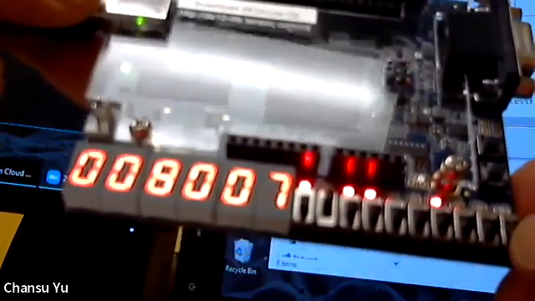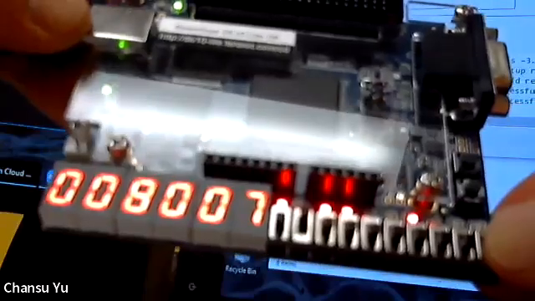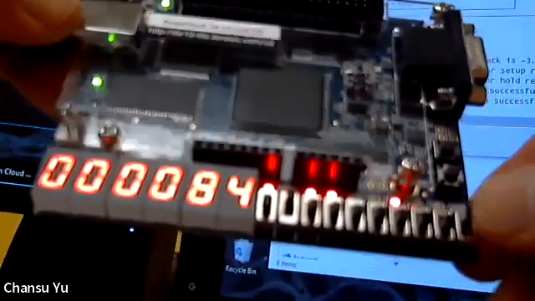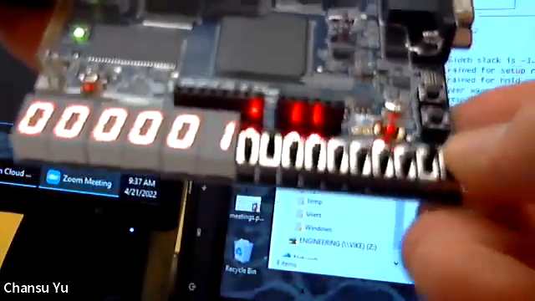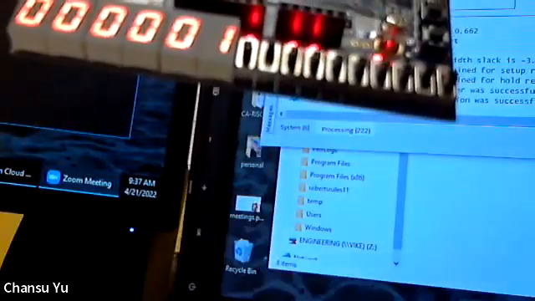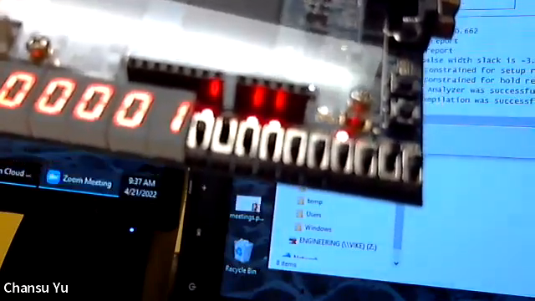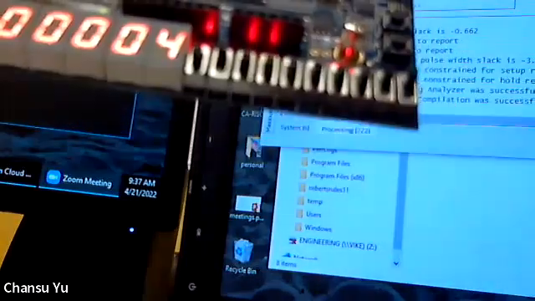And if I move switch 1 and 0 to 0, 1, you will see the RD1, which is the first source register number, in other words, register 5. So register 5's default value is 84. That's what you see. If I move switch 1 and 0 to 1, 0, then you will see the default value of register 7, which is the second register. As you see, that's 1. If I move switch 1 and 0 to 1, 1, you will see PC plus 4. So in this case, this is 4.